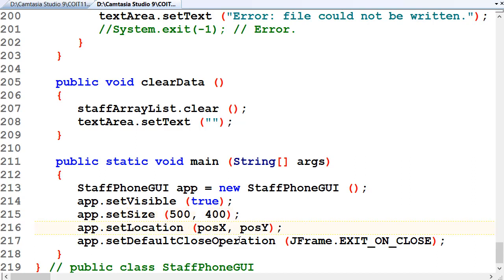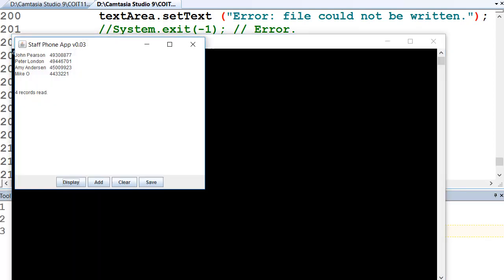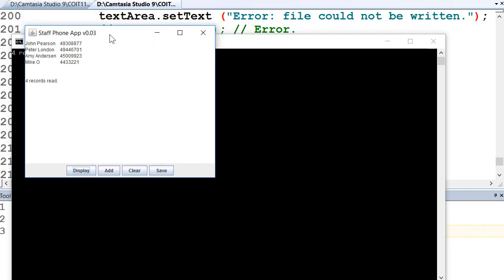So what that's going to do is set the top left coordinate of the window when the frame first appears. And mine's appearing out of camera shot, and I had to keep moving it, so I want to make it so it appears well inside the camera shot. So 200 across and 200 down should do it. Okay, so that's all it is. Set location, and there the window is popping up in my record area instead of popping off out here, and I had to drag it in each time. So that was just a little bit frustrating.